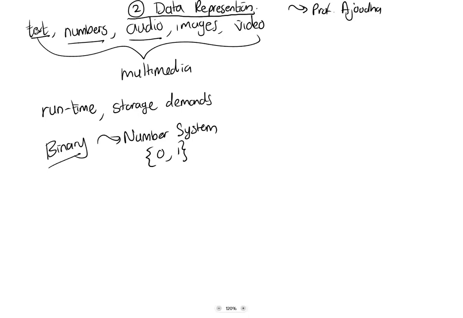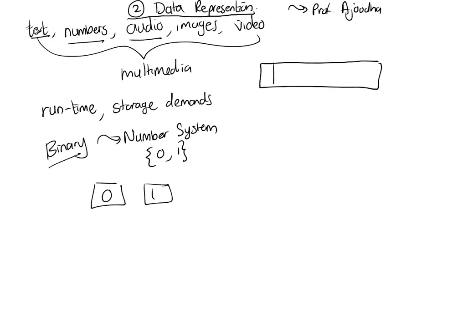And we use this language inside of a constraint called a bit. So a bit is the expression that we can use. So we can have a bit with a 0 inside of it, or a bit with a 1 inside of it. And it's these bits together that are able to represent different things. So to put this into perspective, let's have a look at a byte of memory. A byte of memory is just, if you put 8 of these bits together, you get a byte. Okay, so here's an example of a byte of memory.